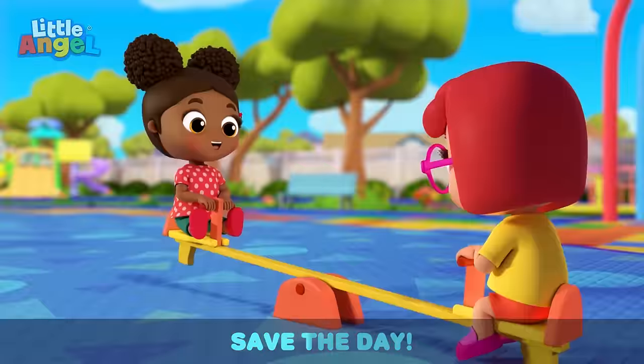Let's go play now. Come on, Baby John. Lots of games and rides to go on. Let's go sit on the swing set. You can climb in the tube. You can ride on the ducky and go on the seesaw too.